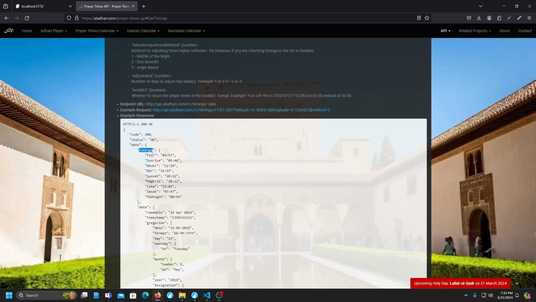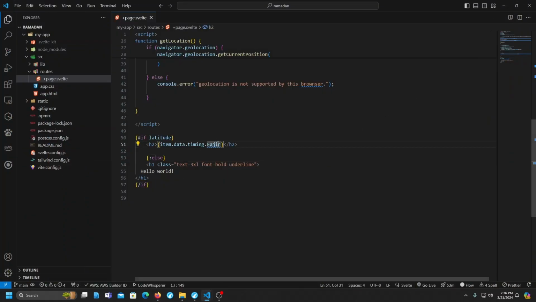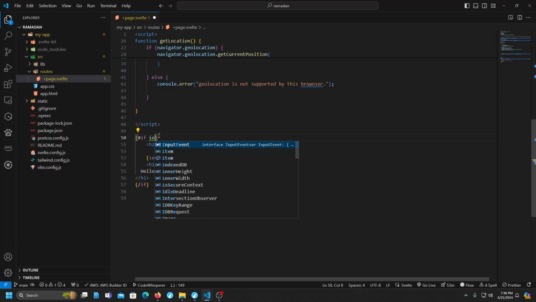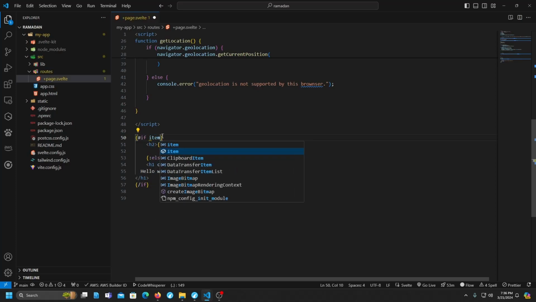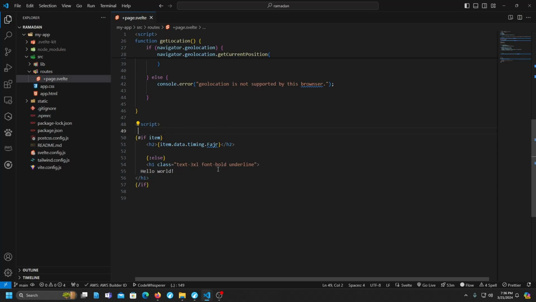It seems that it's a spelling mistake. I misspelled Fajr and timings. Let's also change latitude to item. It's now working.